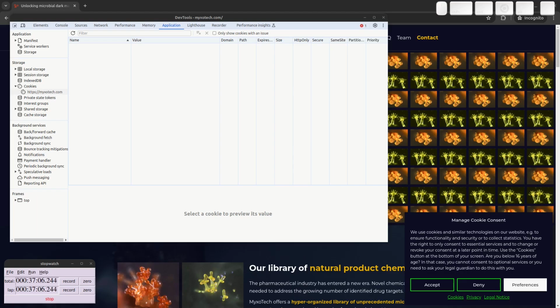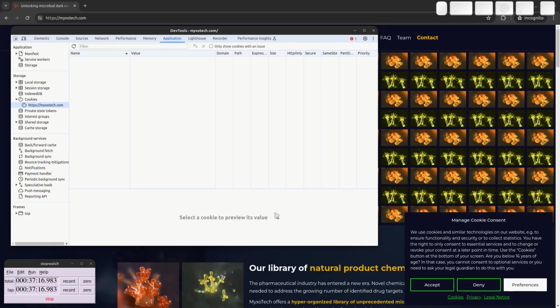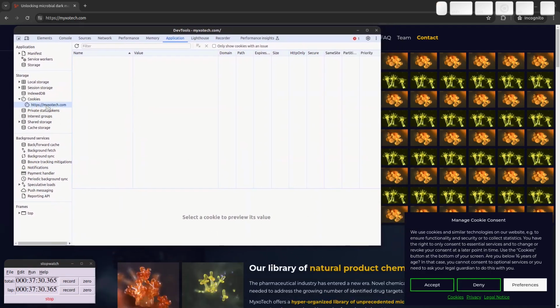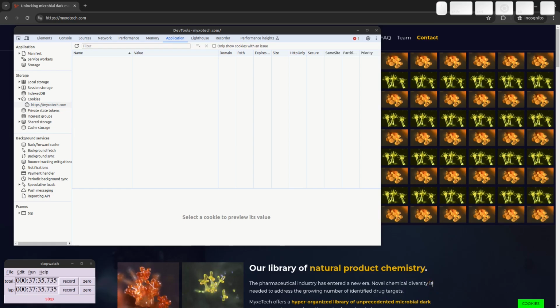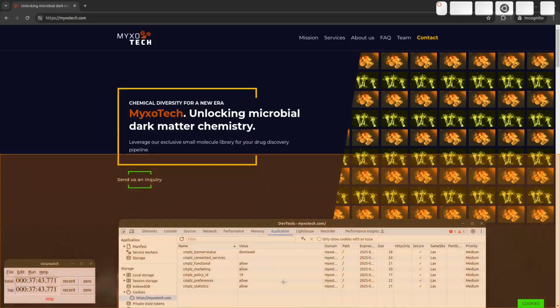All right, so I paused for a moment here, and because I was still curious, I closed Chrome and everything, all the different windows in Chrome, including the incognito window and all that hoo-ha, and I cleared the cache, session, storage, and whatnot. So this is a fresh, newly opened Chrome with the MyxoTech website open in an incognito window. And you can see that there are no cookies loaded before I accept. And now I'm going to click accept, and still no cookies. So I'm going to reload, Control F5. And we see that in the front end, without being logged in, I'm not logged into this website.